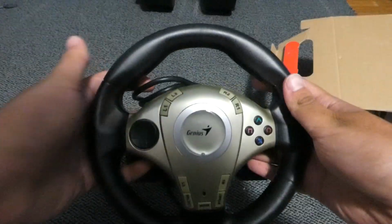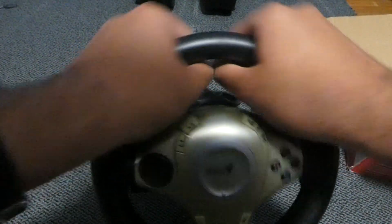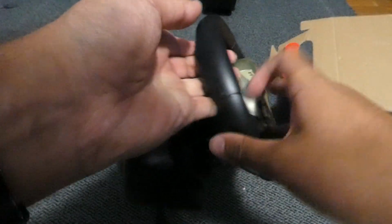So here is the steering wheel. No hesitation whatsoever. I mean, just wrapping this around my hands like 10 and 2, this is like meant for some kids or something like that. This is not much of an adult steering wheel, just how small this bad boy is.